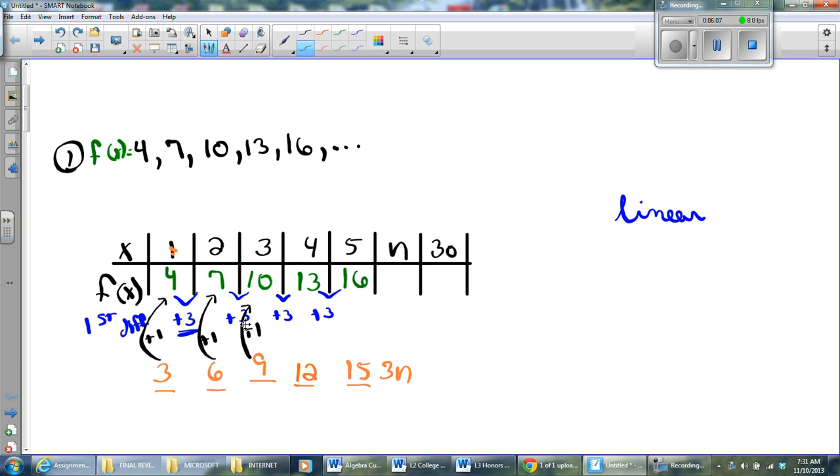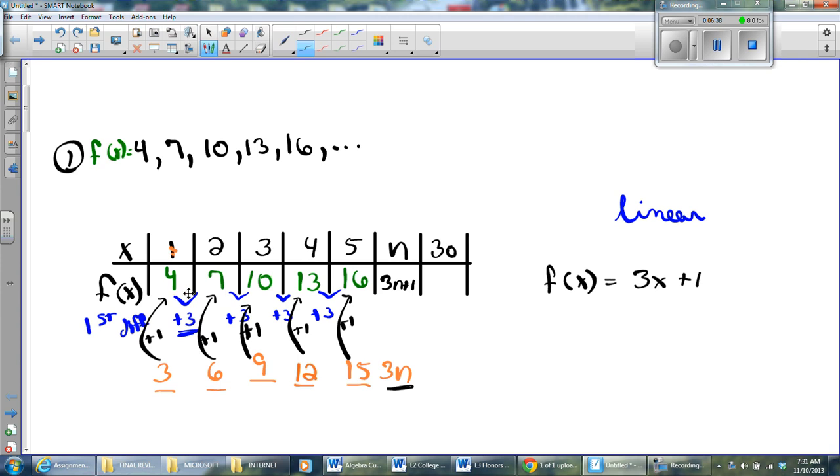You have to check on 3 of them. If you check on less than 3, you'll be wrong sometimes. If you check all 5, you'll never be wrong. But they're all add 1, aren't they? Well, that means that my nth term must be something like 3n plus 1. 3n plus 1. Okay? And now I can write an equation. I can go f of x is going to equal 3x plus 1.